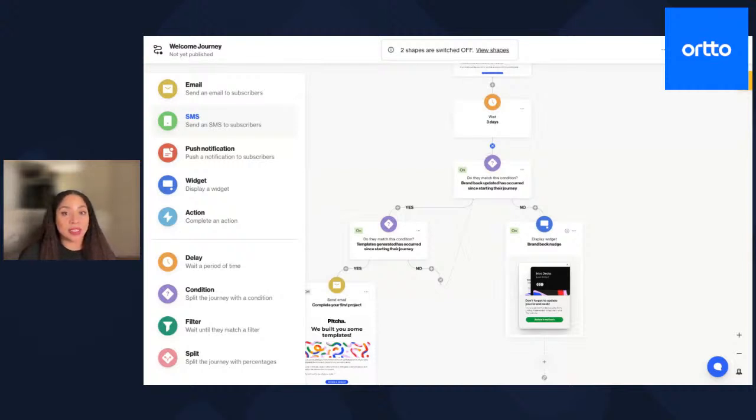I did see a question asking about WhatsApp. WhatsApp integration is something on our roadmap. It is coming down the line. It's not quite ready yet, but it is something that we know is important, and we are considering, from a business perspective, especially in a lot of regions around the world.